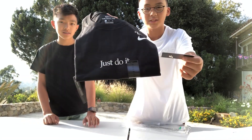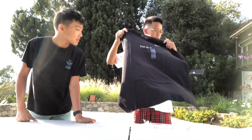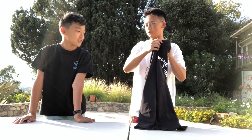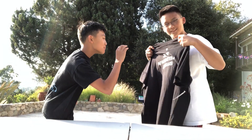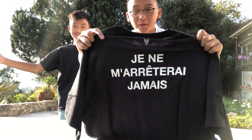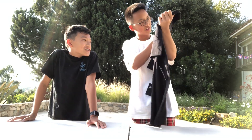Wow, beautiful — deadstock, you know the tags are still there. Fresh! Here is the shirt. It basically says 'Just Do It' and it has a Nike swoosh logo on the back. There's some text here — 'jamais'? I don't know what this says honestly. I think it's in French, yeah, it's French.